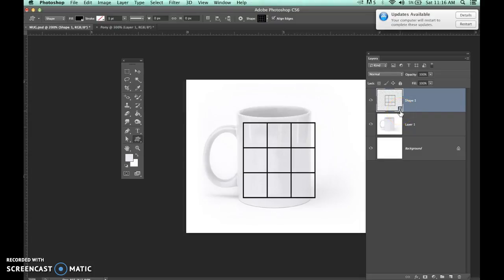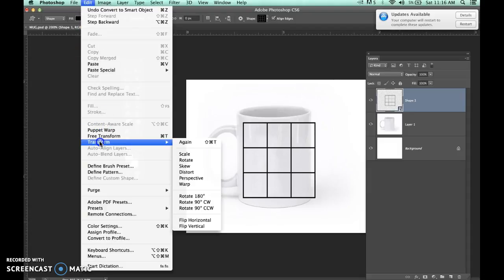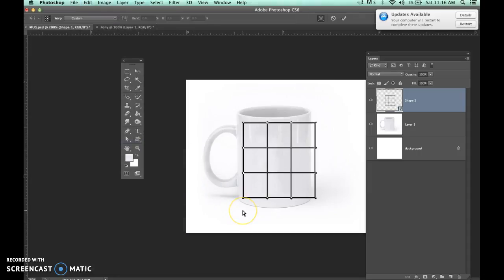We use the edit transform warp. You might also need to rotate it depending on the perspective of your mug or whatever shape you're placing a contour on. I don't need to rotate, I can tell that, but you might, so just look at your contour and figure out how you need to manipulate it. I'm just going to go to warp. Warp's wonderful, and it's going to give me the ability to move my anchor points in like so. I'm just going to move these in a little, and then I'll take the handles in, and I'm just trying to make it fit this.